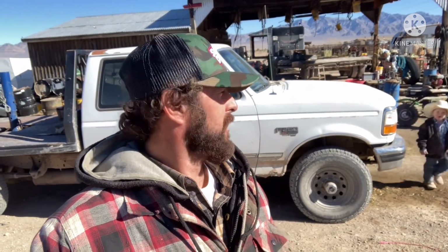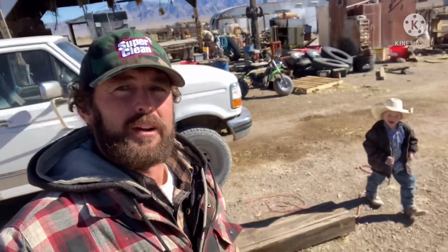Hey everybody, got a couple of helpers here. Riley and Ridge are going to help me, and we're going to put a light bar on the old Ford. These old headlights are not that great. We're driving around ranching in the dark. Kind of hard to see what the heck we're doing, huh, Reggie? So we're going to put a fancy new light bar on there and light things up a little bit.